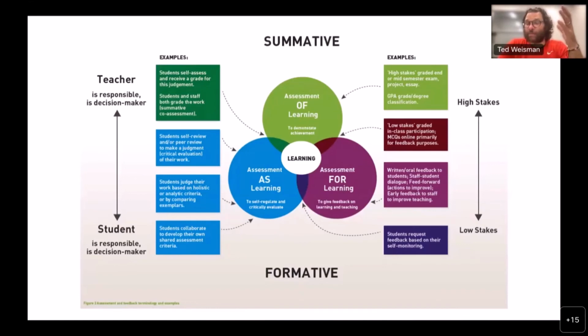Those are your exams, your final papers, your content driven things. Assessment for learning or as learning is more the things you do to ensure that students are moving along the continuum, and you're helping guide them and providing feedback so that they can be successful on their high stakes work.